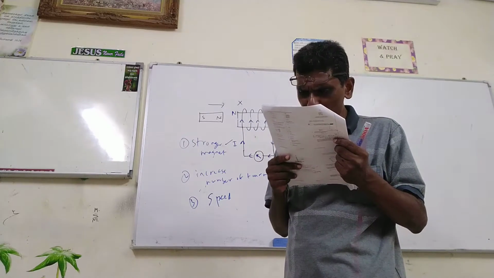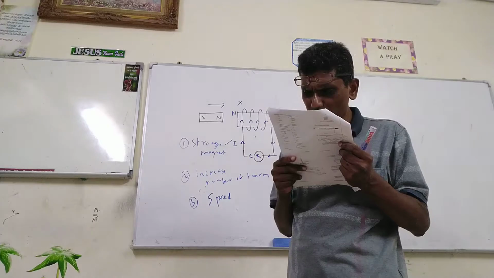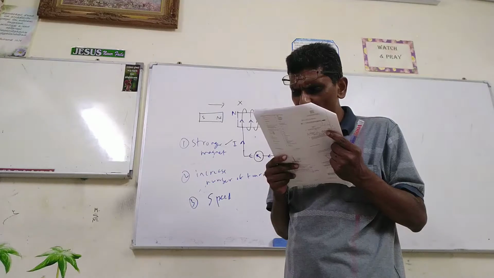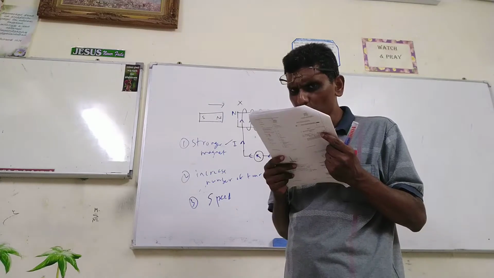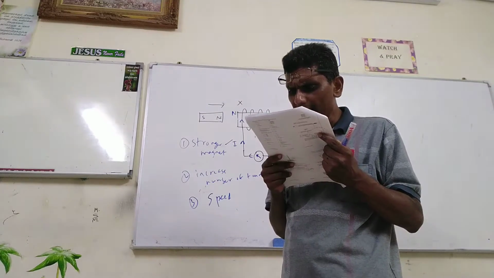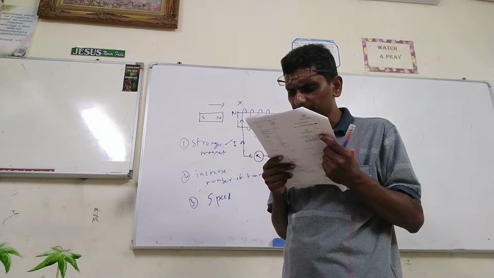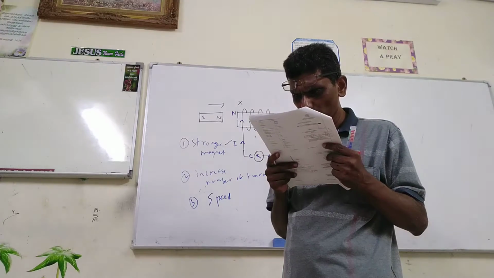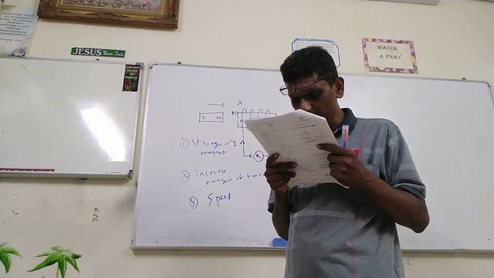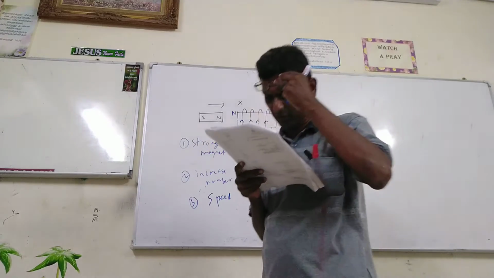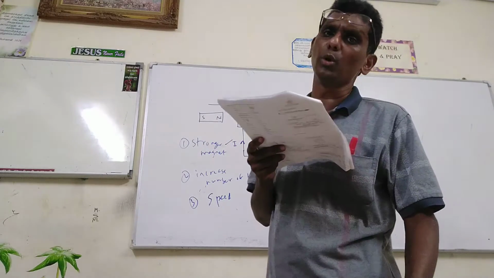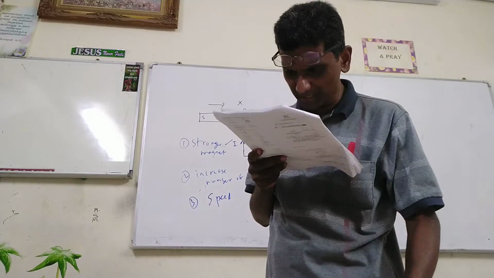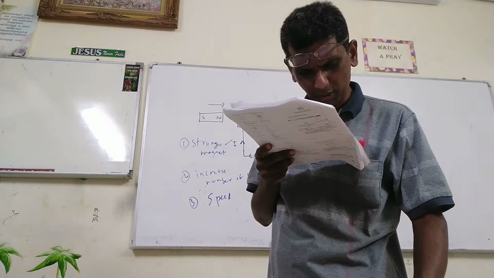Diagram 4.41 shows a cylindrical glass tube with a uniform cross-sectional area of 3 cm square. The glass tube contains lead shots and floats upright in water. Okay, what is meant by density? The first question. Mass per unit volume. That's called density.